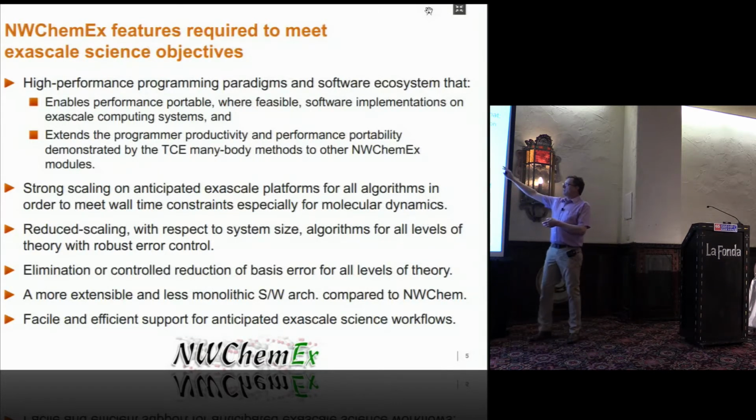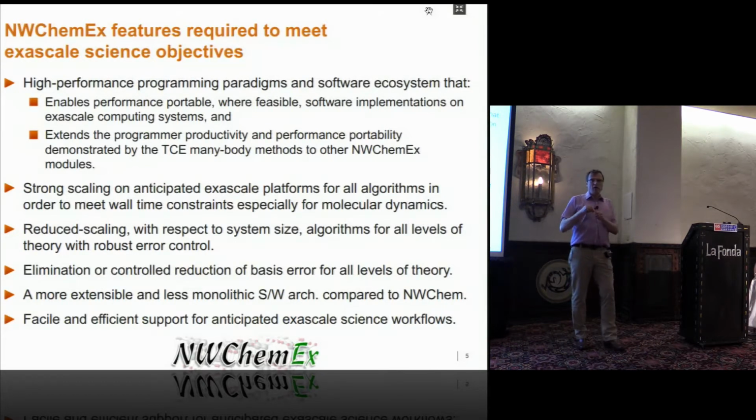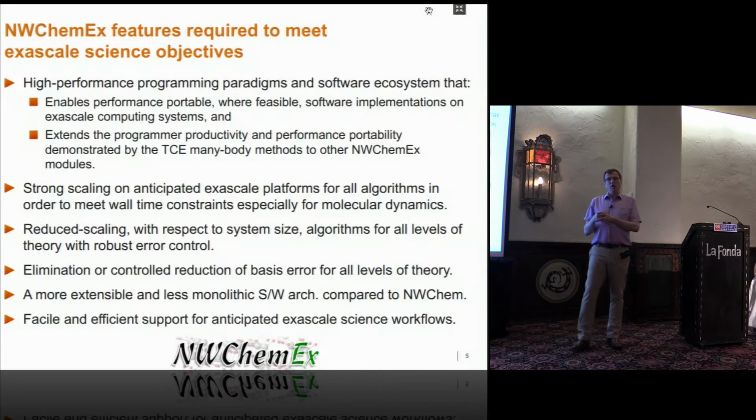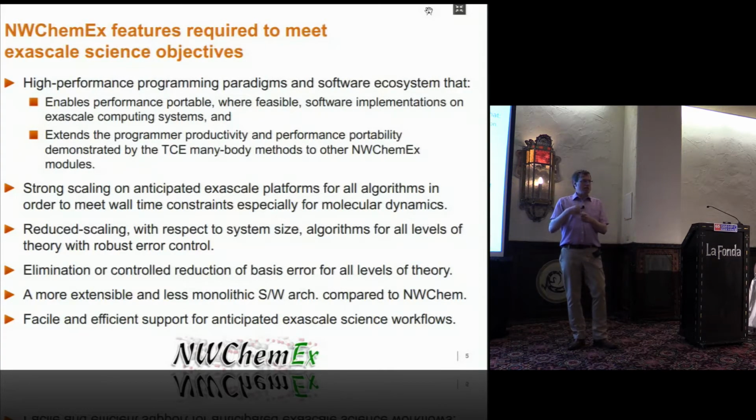A key aspect of this is maintaining productivity. So for us, we're not thinking about exascale as a point in time. It's not the first exascale machine. We're entering an era. We're thinking about exascale being a path into the future. And so we have to prepare ourselves to be scientifically productive along that entire path. So it's not about hero calculations on the first exascale machine. It's about science going off into 2030. You can think of that as the lifetime of NWChemEx.